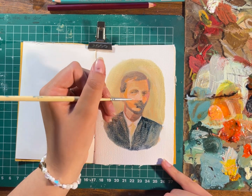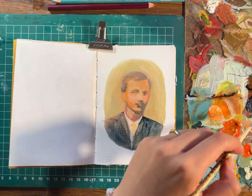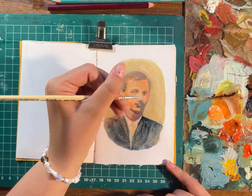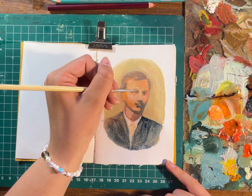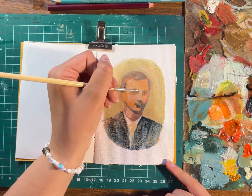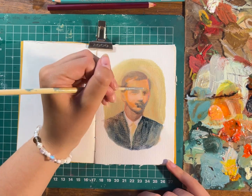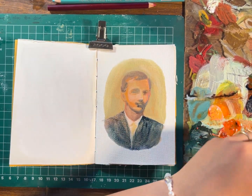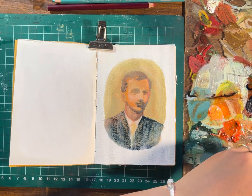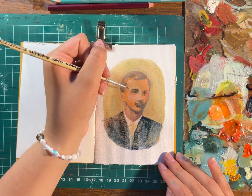But yeah, aside from that, this has been really fun, and I like that I can have my own reference pictures now. In the last video, I also did something like this where I paint pictures that he took, and that was pretty fun. In the end, I ended up not making as much as I'd like to, but it was really fun. You know, I can feel like a bit more connected to my family.